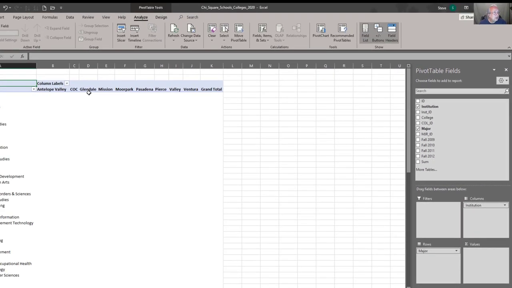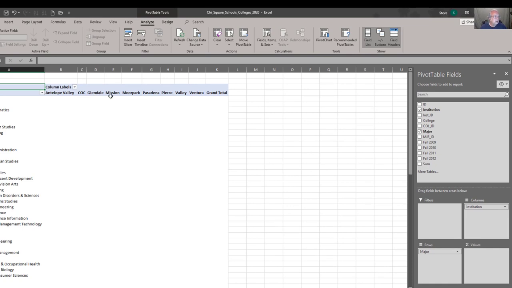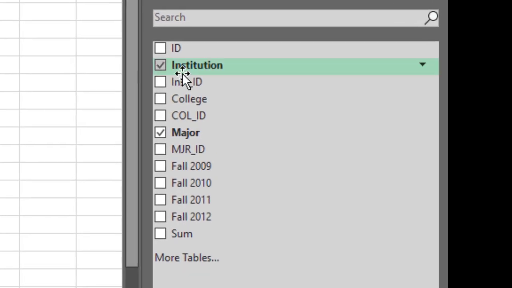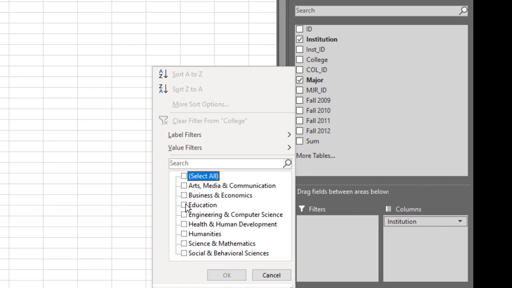So Antelope Valley, College of the Canyons, Glendale, Mission, Moorpark, etc. For the sake of simplicity, I'm going to pull up college here, and I'm going to filter it because in this example I'm only going to evaluate majors from social and behavioral sciences, which is the college that geography is in.